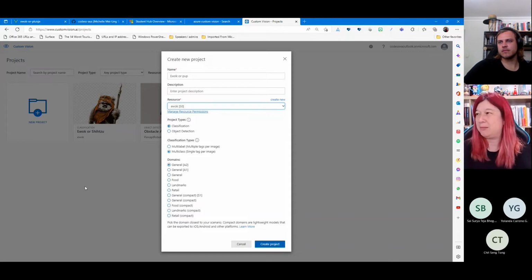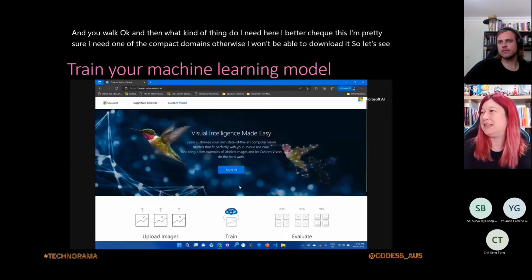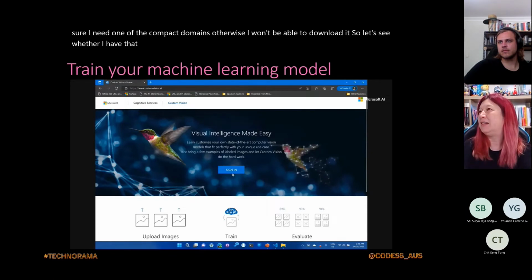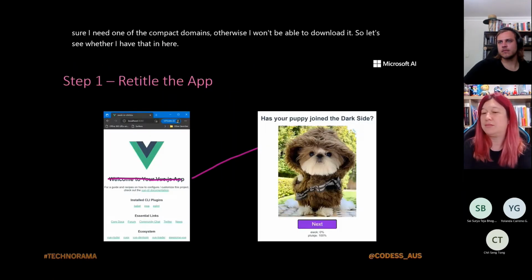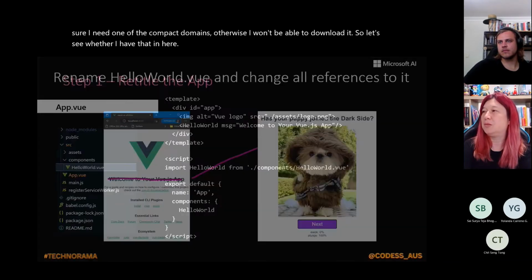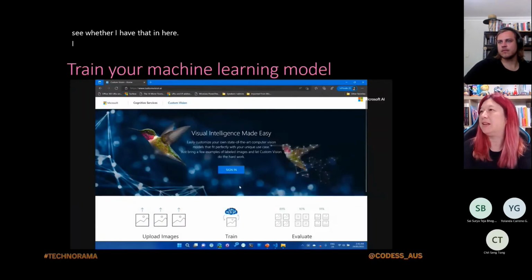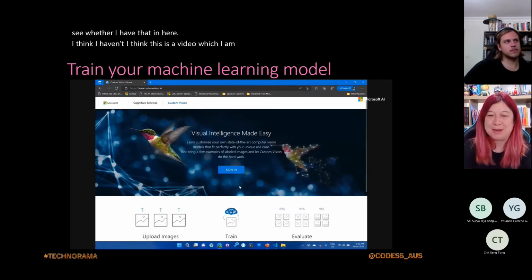And then what kind of domain do I need here? I'm pretty sure I need one of the compact domains, otherwise I won't be able to download it. Let's see whether I have that in here. I haven't. I think this is a video which I am not going to play because I'm going to show you out loud.